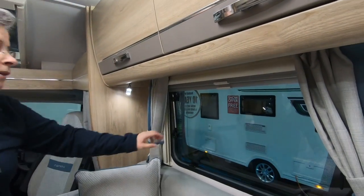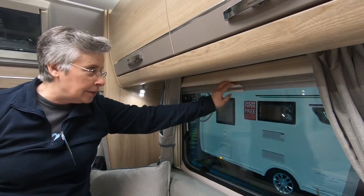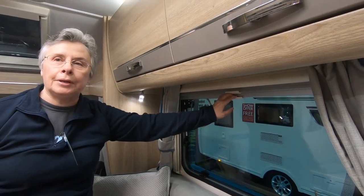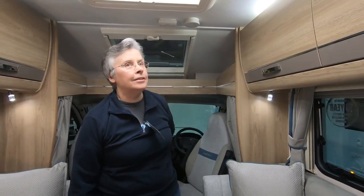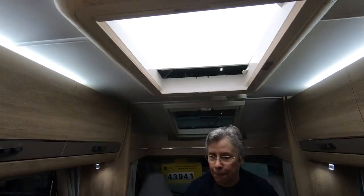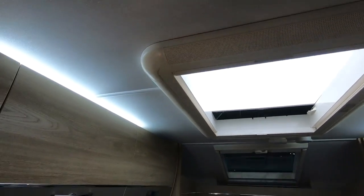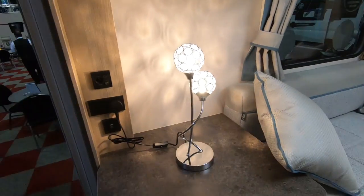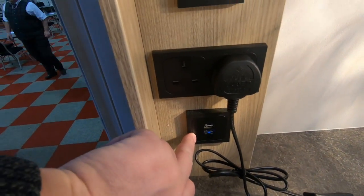We've got these blinds that we had in the bay. They're very simple, even a dog can open them. Big skylight there. The TV points over here, and USBs.